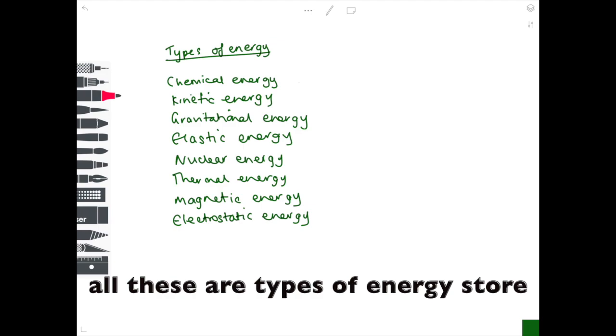Thermal energy, as the name suggests, is to do with heat. Anything that has gone hotter has gained thermal energy, so a hot cup of tea, for example. Magnetic energy is new for you guys, and this is the energy stored when like poles are pushed closer together or when unlike poles are pulled further apart. Like poles, remember, is two south poles being pushed together. Unlike poles would be the north and south pole. So just name any magnets here, a simple bar magnet, a fridge magnet that you put on the fridge door. These would all count as magnetic energy stores.